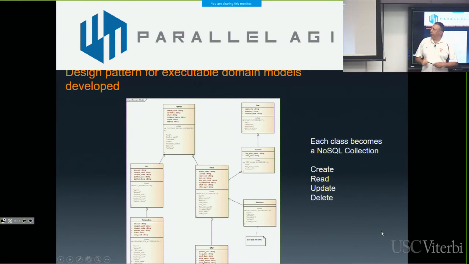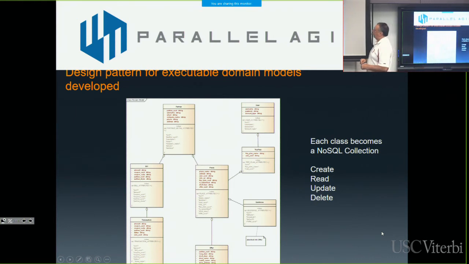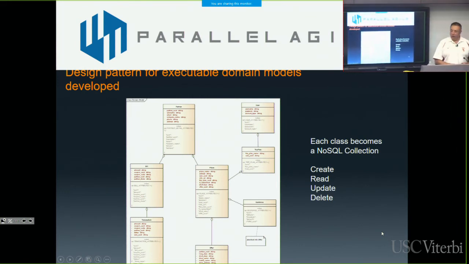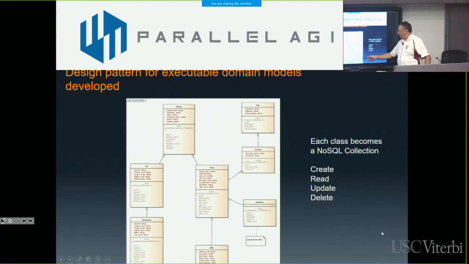These attributes on the UML classes, you can read it maybe a little bit better over here. These attributes translated into that JSON structure. So we basically were teaching everybody, and we started literally with this thing. It was geofence.js, and we handed out a piece of code that had create, read, update, delete on it. And we just told everybody, for whatever object you're using, follow this design pattern.